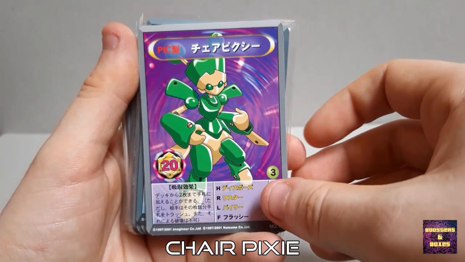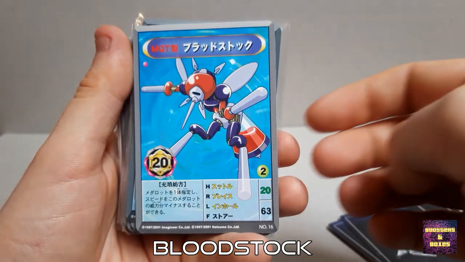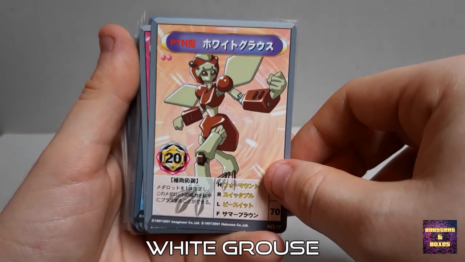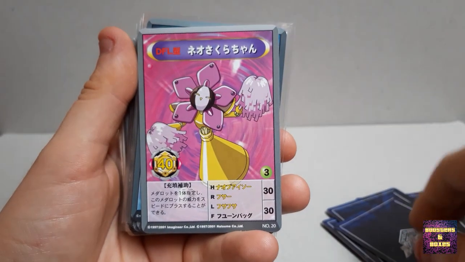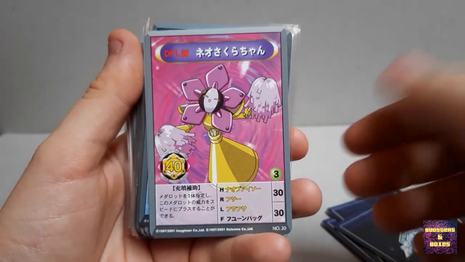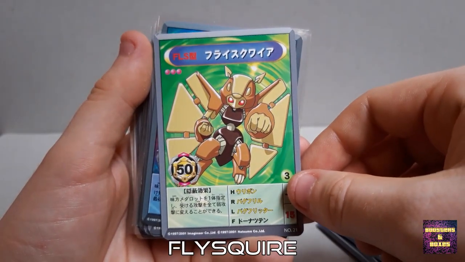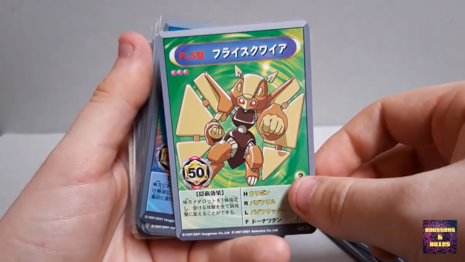Next up, we already jumped to number 15 straight away, so quite a difference there. We've got Chair Pixie. Then we have number 16, Bloodstock, which is like a mosquito Medabot. Pretty cool though. Number 17 is White Groose, like some sort of duck kind of thing. I don't know what it is actually. Number 20, Niu Sakura-chan. This is like a cheerleader with a bell, pretty funny. Oh well. Moving on, we've got Fly Squire. Some of these flying Medabots are pretty cool.